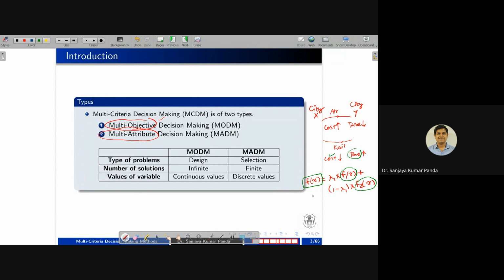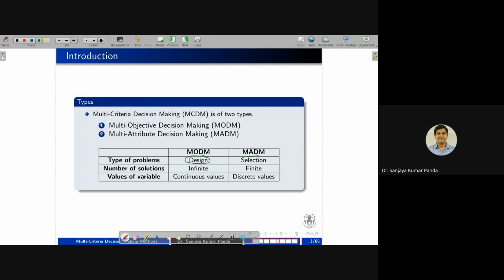So in that case, you are doing multi-objective decision making, MODM. But in the multi-attribute decision making case, again, time may be considered as an attribute, and cost is considered an attribute. Unlike the previous case, where you consider various objectives, here these are not objectives, these are considered attributes. Our objective in the MODM method is to apply to a design problem. But when you go for a MADM problem, it is focusing on a selection problem. So this is the major difference you can find.